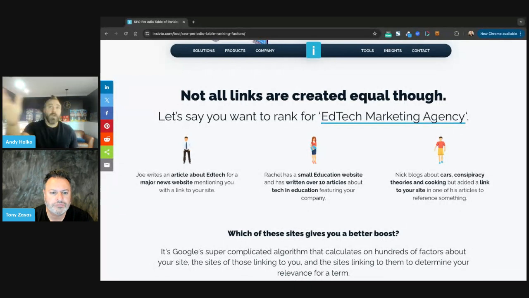Yeah, and I think this little layout here too: let's say you want to rank for ed tech marketing agency, and you've got these 3 websites or backlinks. Joe writes an article about ed tech for a major news website. Say he got hired by CNN to write about the growth of ed tech, and he mentions you and links to you, right? Rachel, on the other hand, is a small education website. CNN, or whatever the site is, gets millions of views.